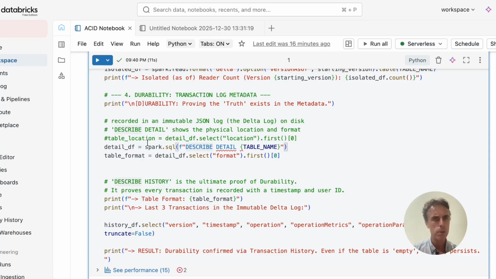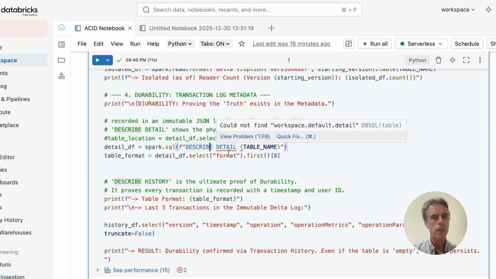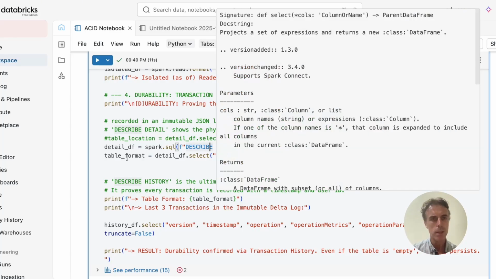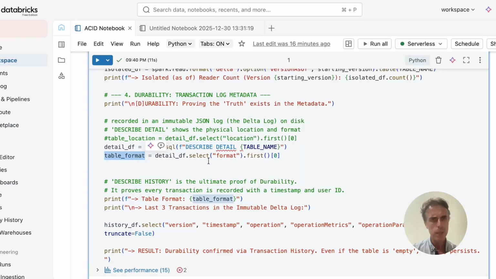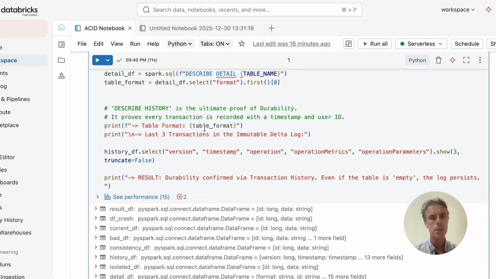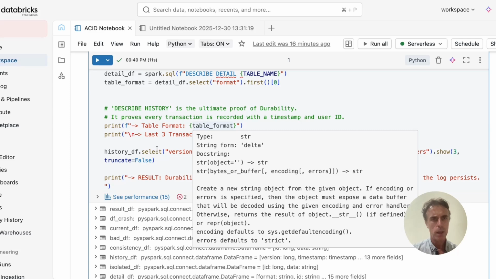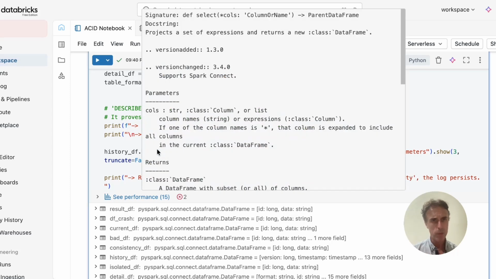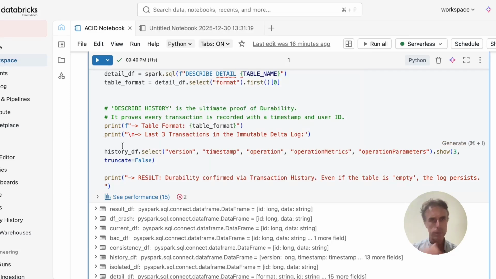Let's step through. We've got a data frame here where we're getting all the metadata. That's all that describe detail does, getting all the metadata available and displaying it in a data frame. Then we're making sure what format the table is in, which is a Delta managed table. Then we're grabbing the last 3 transactions and selecting various parameters in those.